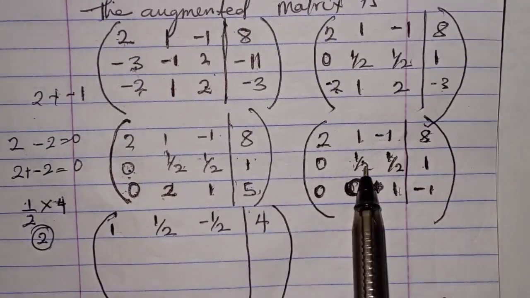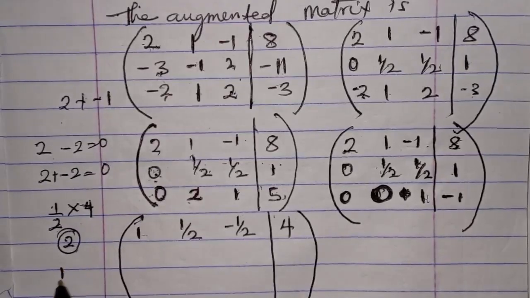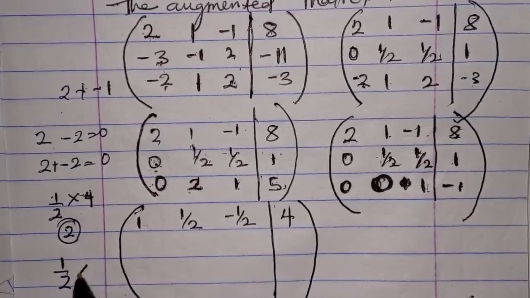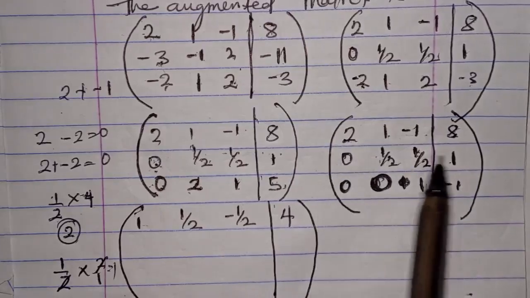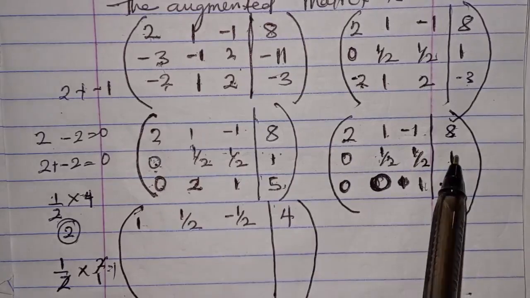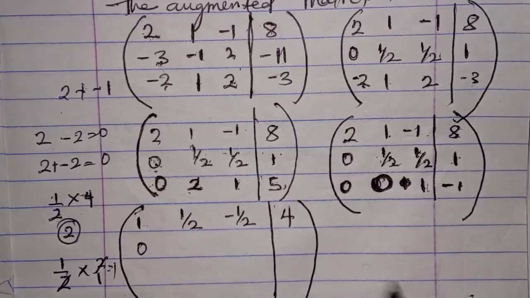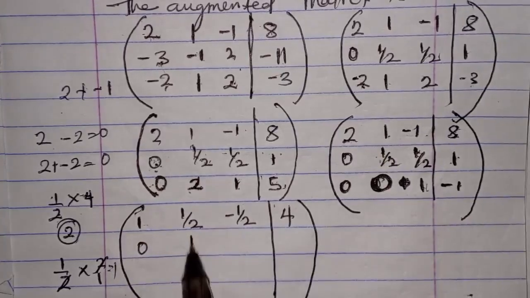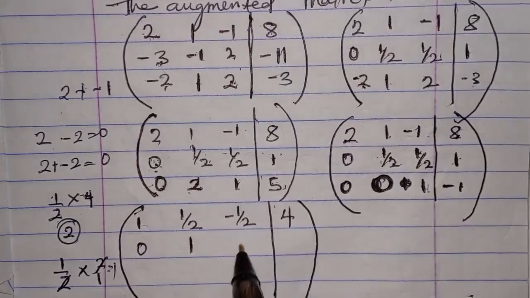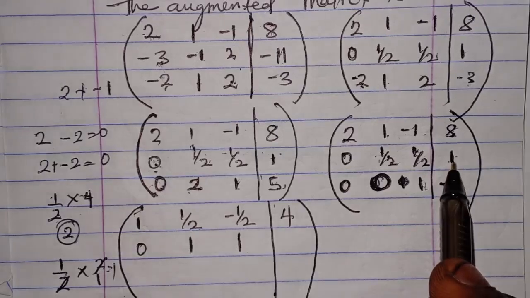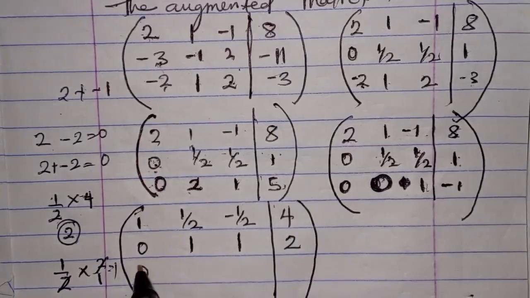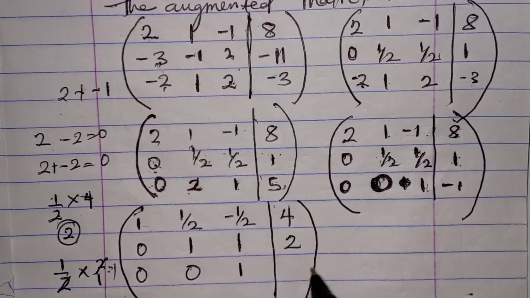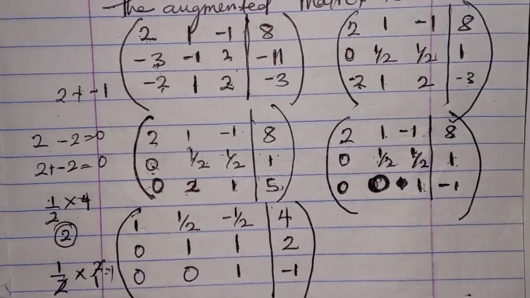Since I'm going to make this one 1, and I'm having a fraction 1 over 2, to make it 1, just multiply by 2 over 1. It will give me 1. So what I'll do is to multiply everything here, you get it, everything here by 2 over 1, which is 2. 2 times 0 is 0. 2 times 1 over 2 is 1. And this will still give me 1. And having 2 here, because 2 times 1 is 2. And this row will remain the same. 0, 0, 1, negative 1. I've gotten what I want.